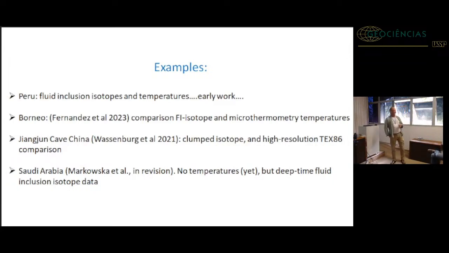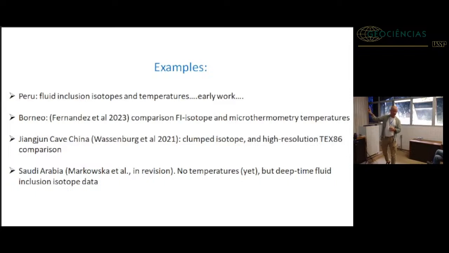We're in the examples. So this is the point where I can drop it wherever I want. Right? And the examples are a little bit of a mishmash, but I'm going to try to turn them into a sort of consistent story. I have 4 examples in total. The latter is not so much on temperatures, but it's a record we're very proud of, so I want to show it anyway. And the first ones are, the Borneo work really isn't my work because that's really hosted in Bergen.